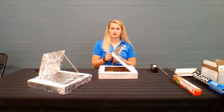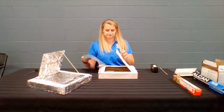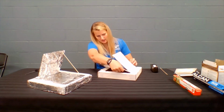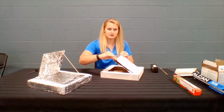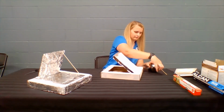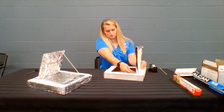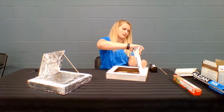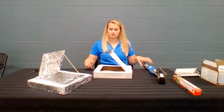So I'm going to start with this. I only have a little bit left, so that's why I have an extra set over here. It's really important that we cover it as much as we can. I find the easiest way to do this is to fold it over, and then you're going to tape it. And it doesn't have to be super perfect, but do the best that you can with what you got. Fold over this edge and fold over a bit on that edge. And I'm going to take my bigger sheet here. I'm going to do the inside as well.